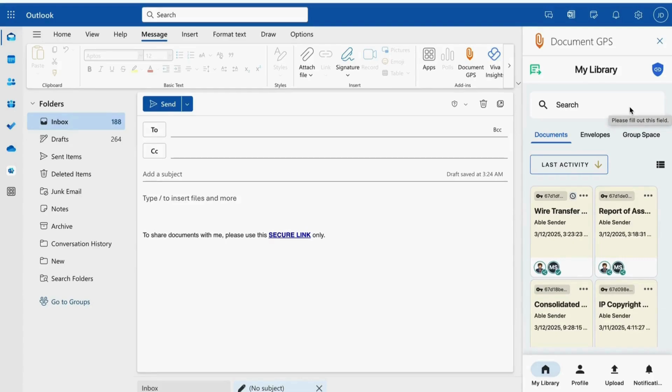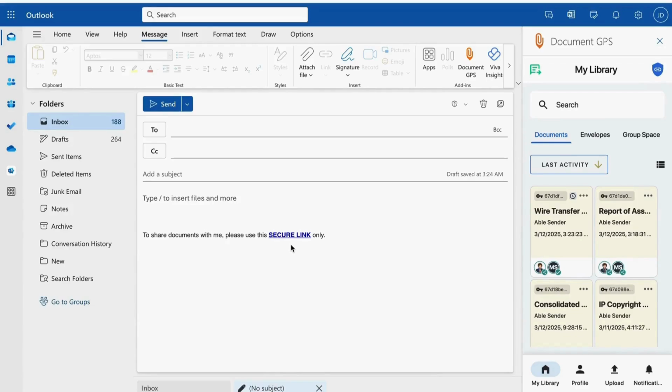The next feature that I'd like to present is the secure upload link. With the previous use cases, I've been sending out information through outbound attachments. What if I want to collect confidential information such as my candidate resume, or my patient records from a health provider, or financial statement from a client? This can be achieved with the secure link which comes with a document GPS account.